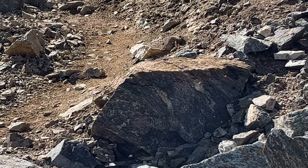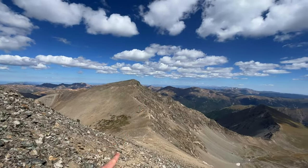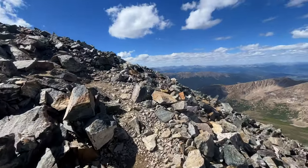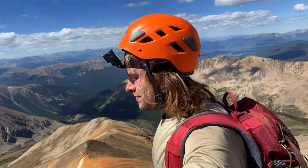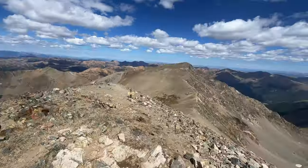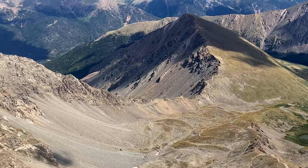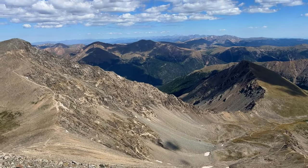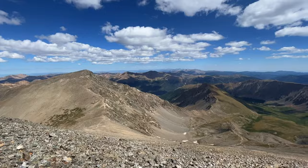Bunch of little bugs. Almost at the top. There's Torrey's. We made it to the summit of Gray's. I'll show you the ridgeline we climbed. The regular hiking trail goes more or less straight back down to the valley. That's where we got on the ridgeline, climbed up it, walked across it, crossed the little knife edge — right there, just before the summit of Torrey's. It's beautiful up here, but I haven't eaten in about 24 hours and we need to get on to Denver. So I'm going to start making my way back down.